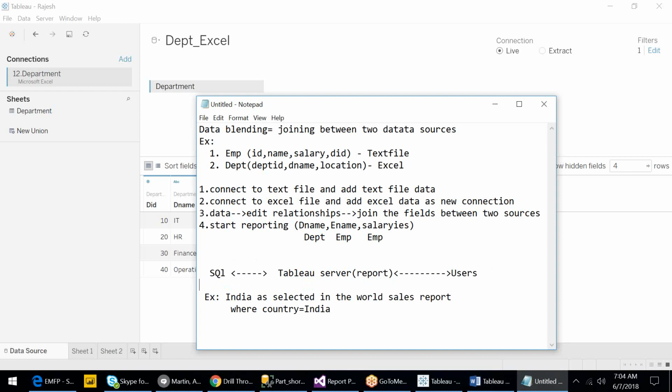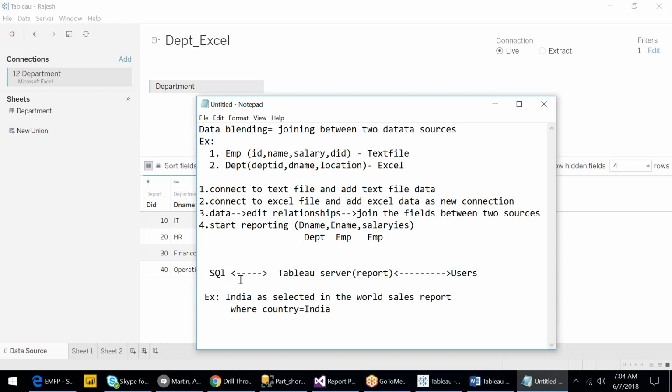This is called a live connection. With this, we have some problems. Why? Because in case the data is big, if the question he fired, the corresponding resulted information is very big. I mean, the tables involved in the query are very big tables. It is having millions of records, maybe 5 lakhs, 10 lakhs of records in each table the query contains. In that case, what happens? SQL will take some time to execute it. And then it is sending the bigger result to the Tableau.